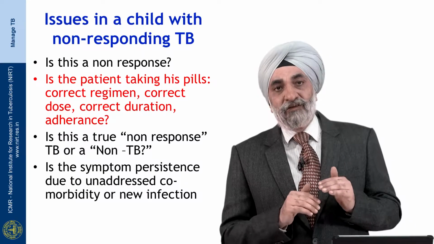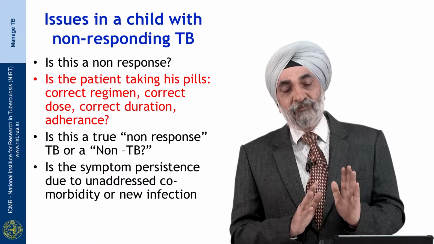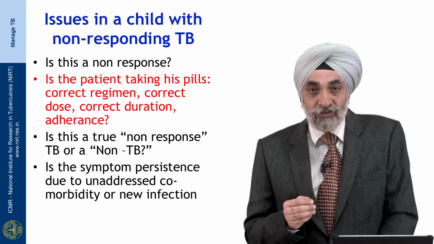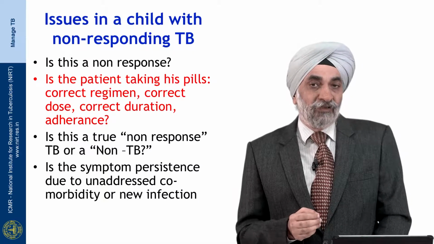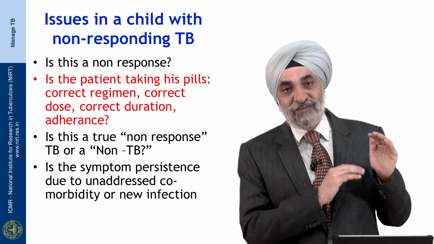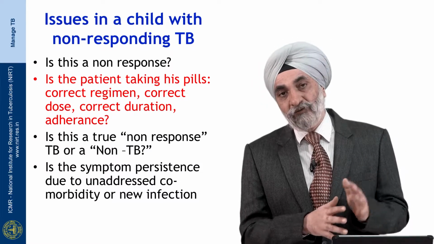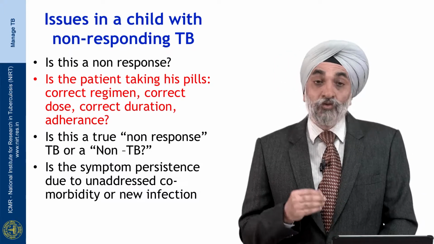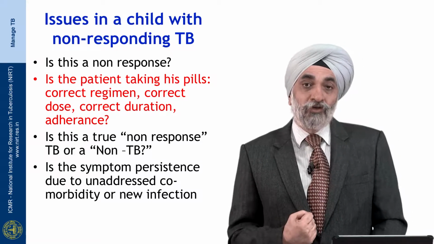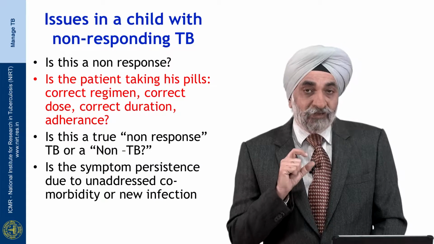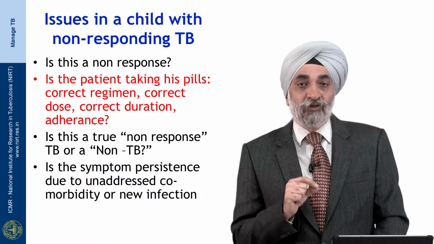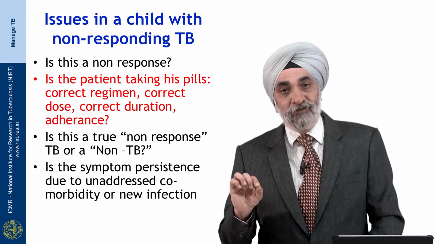Once you have decided that this is all taken care of, then you really need to know, is this a non-response or non-TB? What do I mean by this? If I started with a presumptive diagnosis of TB, where it was not a clinically diagnosed case of TB, where it was not microbiologically confirmed, there is a possibility this may not be TB at all, and therefore would not show response to anti-TB therapy. So, in those clinically diagnosed cases of TB, it is very important to distinguish between a non-response and non-TB.